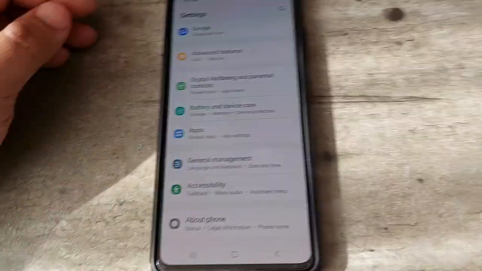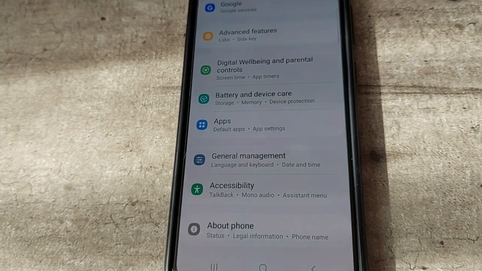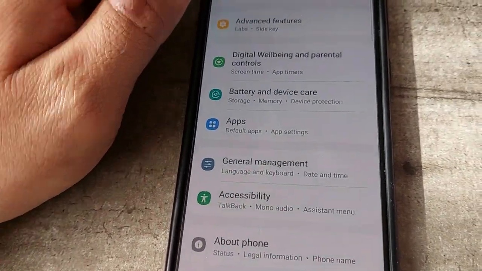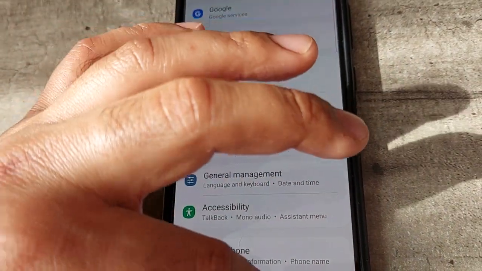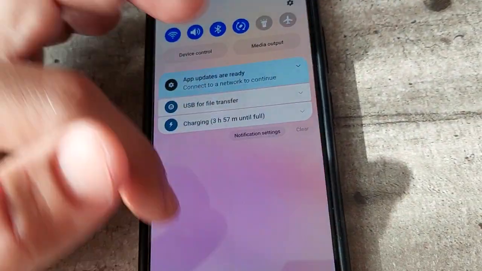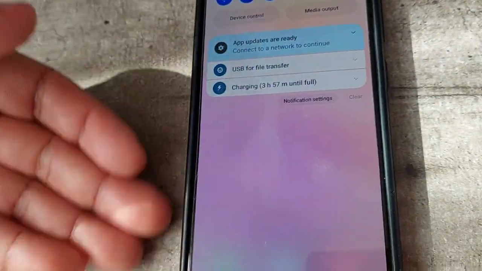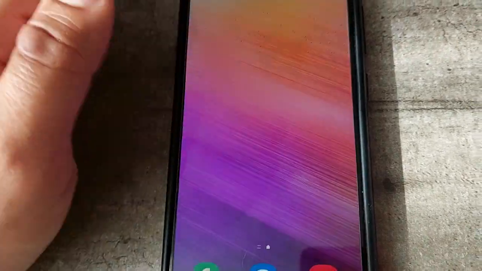I know it's not really possible to see through my video recording. It's more visible when you're watching a video and you get a notification. You pull the notification bar down and you see that the video is actually playing in the background. Something that's not possible unless you have a flagship.